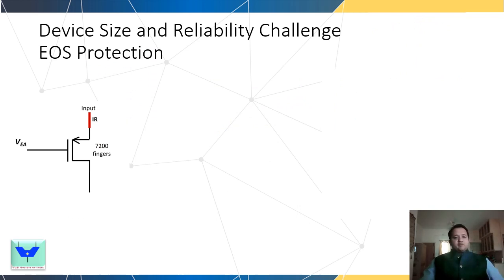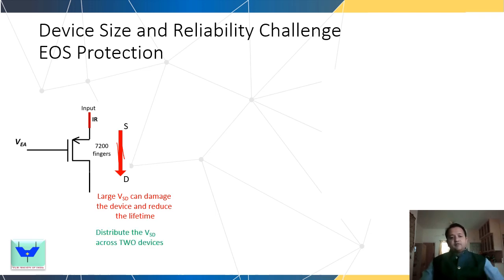An important factor comes in when you are delivering a large amount of current across a device size, and that comes into the picture because we have 7,200 fingers at the input. With this kind of device size, there is going to be a large voltage drop across this transistor. To avoid the max voltage drop, we have to take care of something called EOS, the electrical overstress. We need to ensure that the field present across the drain and source does not stress the device into higher limits. To avoid those limits, we have to protect the supply. So what is the method we follow? A large VSD can damage the device and reduce its lifetime.